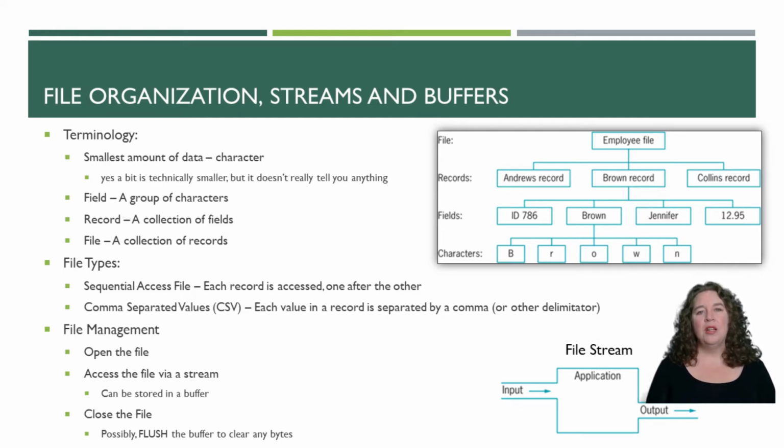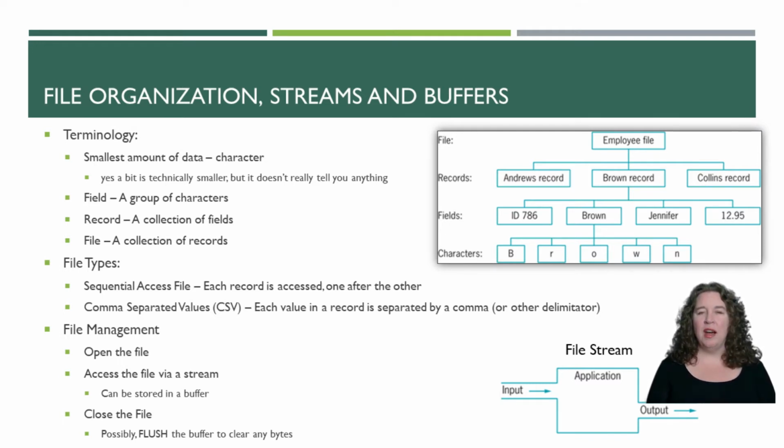The other is what we call comma separated values. Each value is not separated by spaces. They're usually separated by a comma or some other delimiter. A delimiter is something that separates your line into individual items. It could be dashes, exclamation marks, pipes, or ampersands, whatever you want to use as your delimiter for your file. Usually people use commas because it makes more sense. It makes it easier for you to view it.